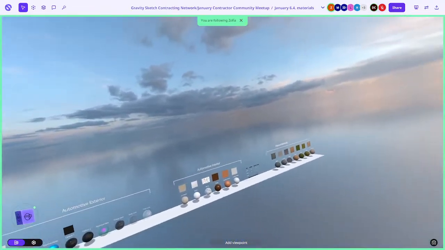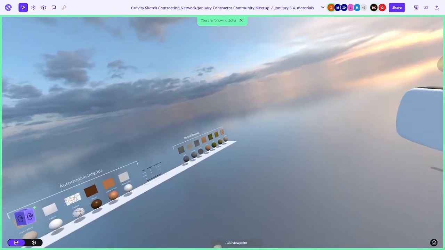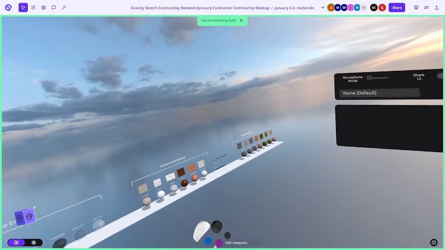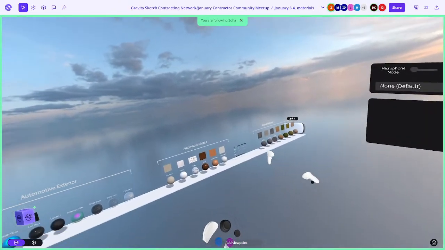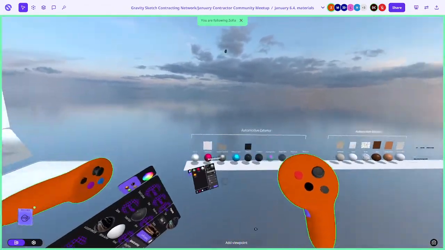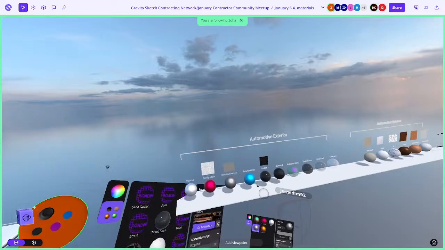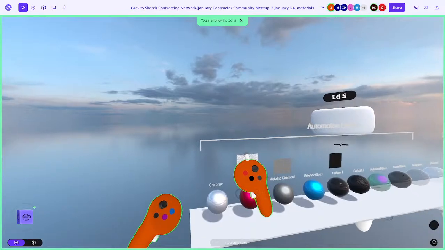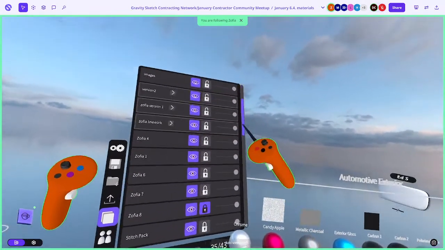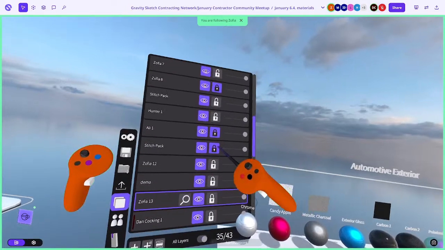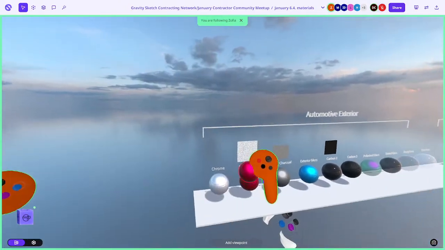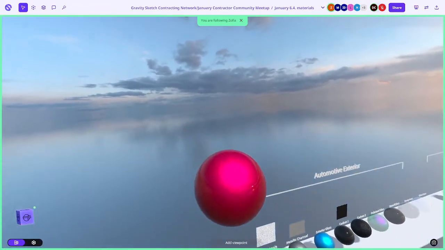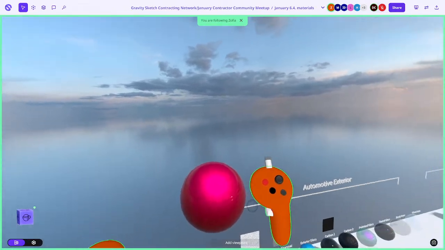Most are JPEG images, some of them I created in Blender, some of them are from Polyhaven. Polyhaven is cool because it has a free license. So yeah, I recommend using that. And so you'll have this cool library. As I explained in the new update, let's take this Chrome. Let me unlock the layer. Okay, so let's say we have this beautiful metallic material. This is perfect for a car exterior.